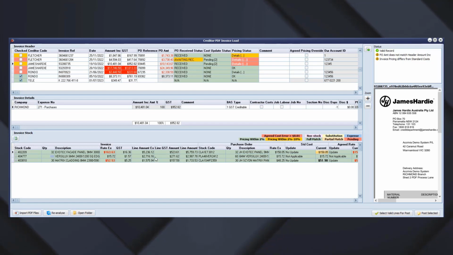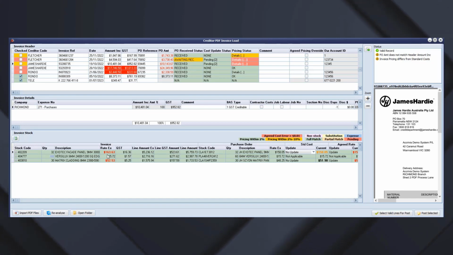$158.05. Clearly, they are not aligned, and clearly, I have got my standard cost stated lower than the invoice rate, which is a concern because the margins that I think I'm achieving by selling that item to my customers will not be achieved. In actual fact, the cost will be higher, the average cost will reflect that, and the true margins I'm making will be less.